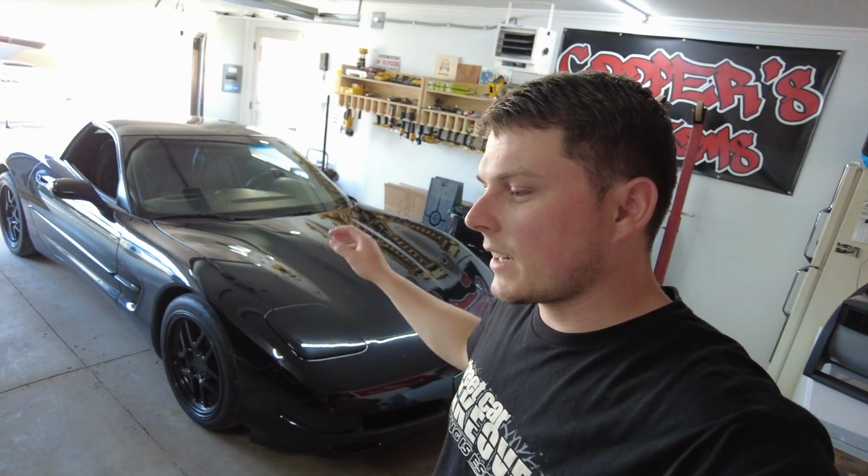Before we take the truck out though, we do want to establish a baseline with the Vet. So I've had the Vet for like 8 or 9 years now. I've raced a lot of cars with it. It just has a cooler intake and a Corsa exhaust and a tune. Makes like 323 to the wheels. Nothing crazy. It does have the LS1. It's not a Z06.